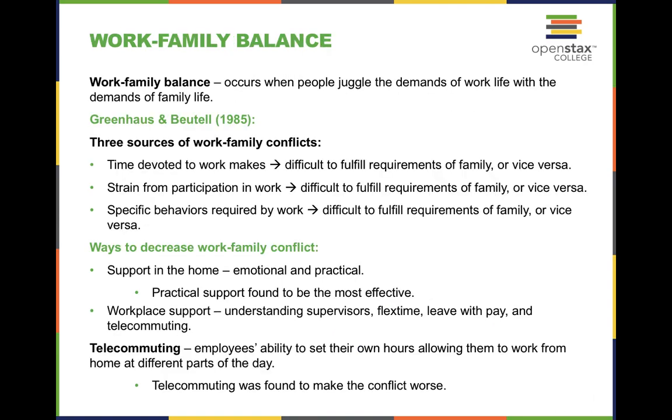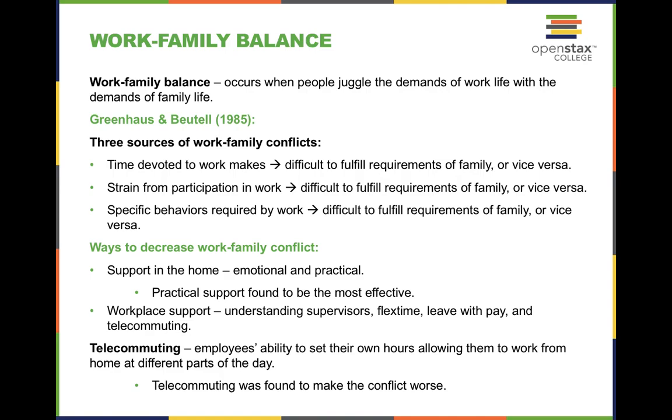Now, work-family balance occurs when people juggle the demands of work life with the demands of family. Do you have a good work-family balance with your job and your home life? So here are three sources of work-family conflicts as identified by Greenhaus and Beutell. Firstly, time devoted to work makes it difficult to fulfill requirements of family, or vice versa. Strain from participation in work equals difficulty to fulfill requirements of family. Specific behaviors required for work make it difficult to fulfill requirements of family, or vice versa.